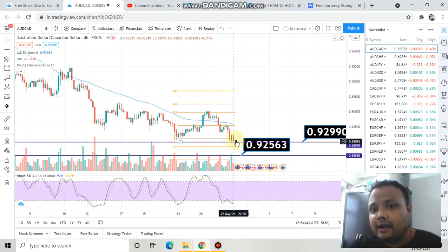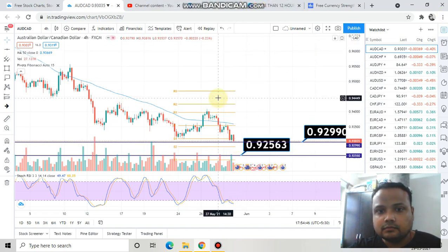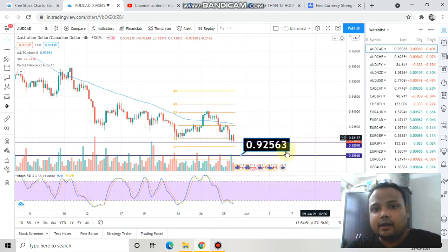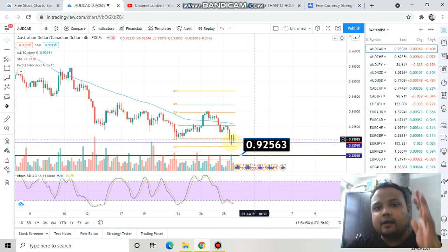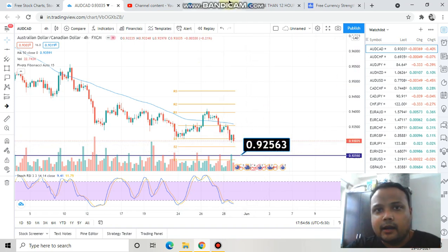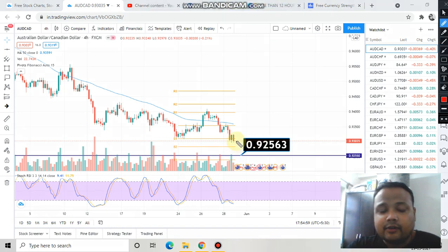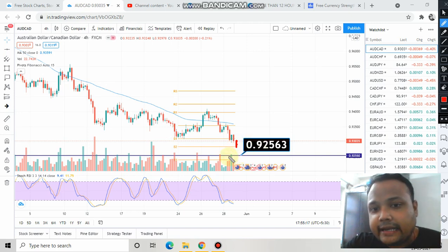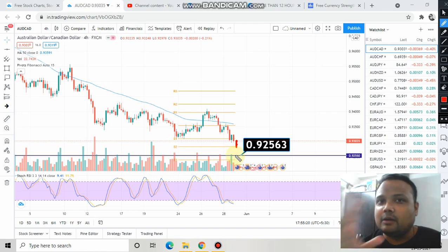On the other hand, if the market starts coming down, then you do not need to short the market. Because the market will open on Monday. Let's say after the opening the market starts coming down, and then let the market settle. You need to observe the price, you'll have to understand the chart also. For that you cannot short the market right away. There is no point of shorting the market at this level, because we have already seen that the market has got support here. So wait for the market to come down to a support level.